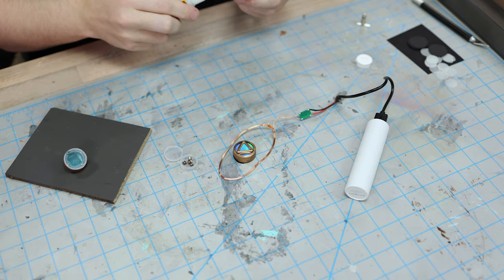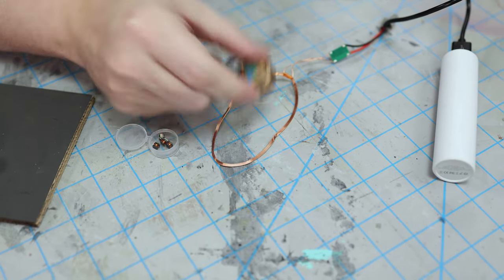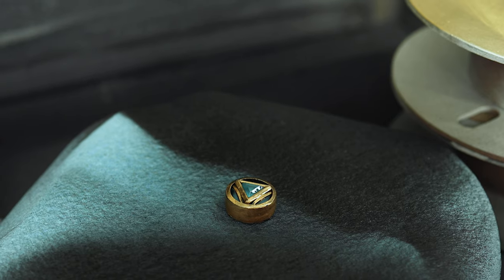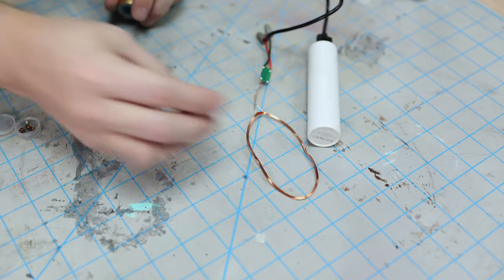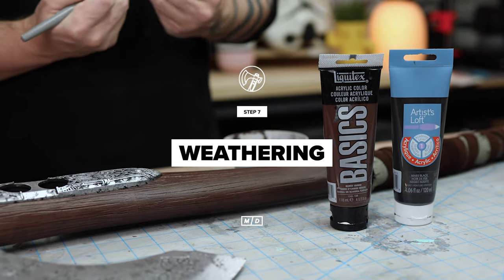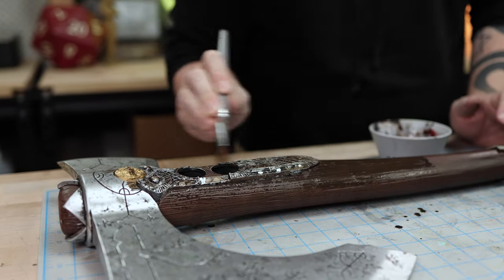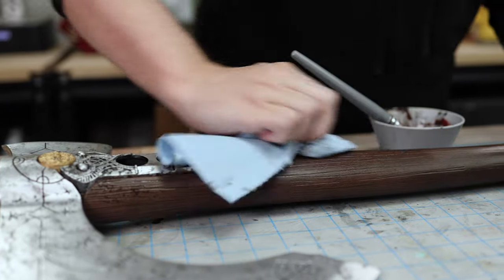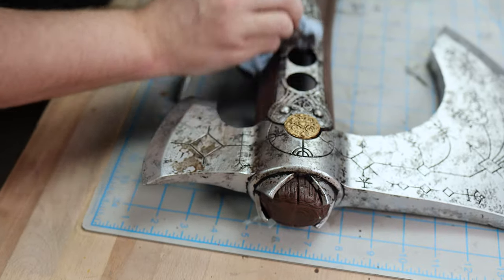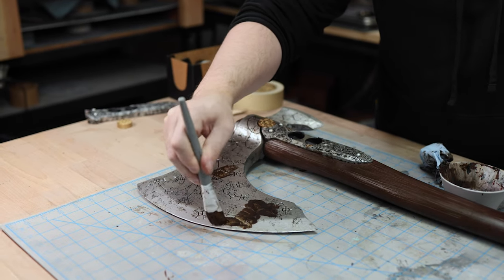You can really see the benefit of mixing the colors — yes, they are a solid color in the game, but this feels way more like Norse magic. I did a little bit of cleanup and gave these a quick pass of gloss clear coat before calling them done. Almost done — just need to do a pass of weathering with some black and brown acrylic wash to pull out all these juicy details. This wash included everything, including the leather straps, really just adding a nice layer of grime to the whole thing. I also spent some extra time on the axe head to make sure all of the runic details stand out in the end.